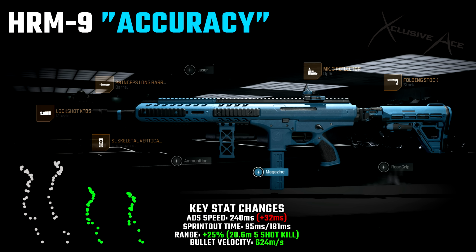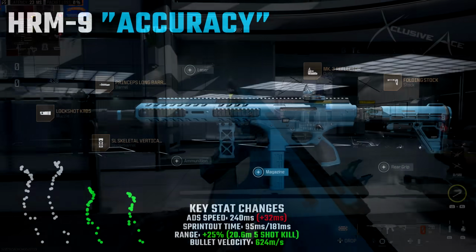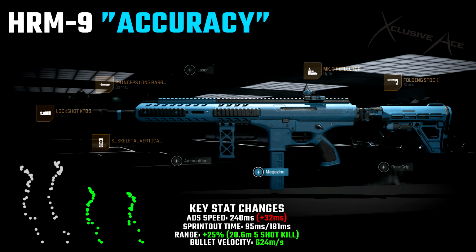And with this, while this isn't an insanely accurate gun, it is significantly more accurate than the base version of this gun, so that's why I still call it my accuracy build. Also, our aim down sight speed, while it is noticeably slower than the base, it's still incredible at 240 milliseconds.